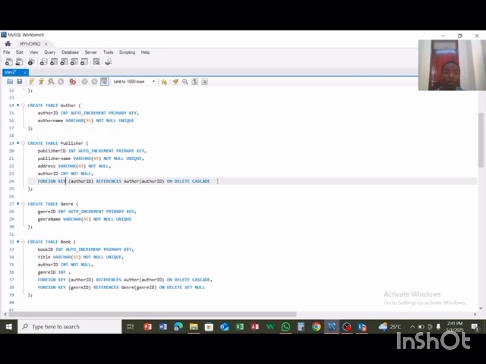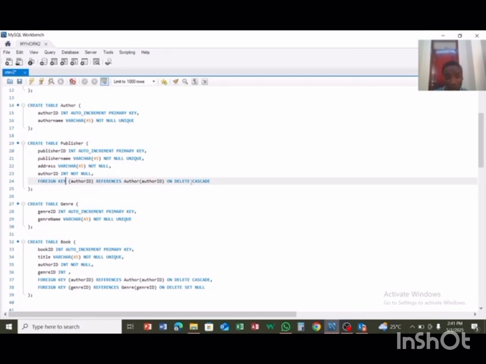The reason is that when you delete a publisher who published a given book for a given author, you have also deleted the author's details. So when you delete publisher ID, for example 6, all books published by that publisher, related to a given author, will get deleted, even that author's details.